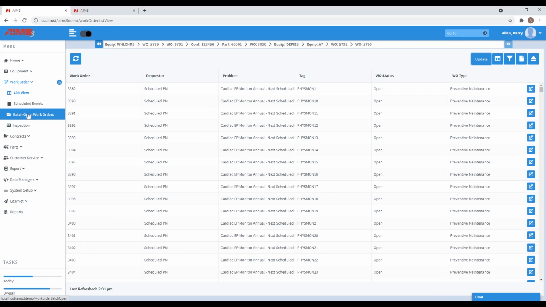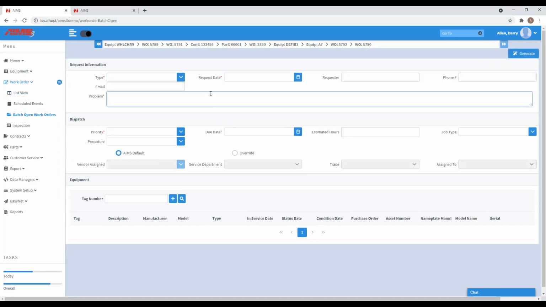And then, of course, you can also batch open work orders. So if we have a whole bunch of incoming inspections or whatever reason you need to batch open work orders, you can do that as well. So you can search for tags, you can add tags individually, it depends on your purpose for it. If it's 5 or 6 tags, you just want to do it quickly, you can simply type them in and hit the plus button. If it's, again, initial inspections for 100 incoming devices that all match, you of course will want to use the search button and do a multi-select, unless you really like typing numbers. So this is just a quick way to open a whole bunch of work orders, all the same fields pretty much on the work order control. It just allows you to do it automatically at once.